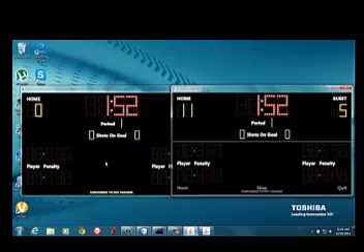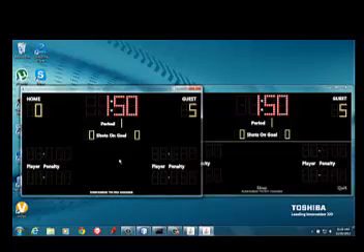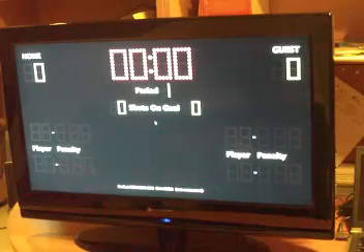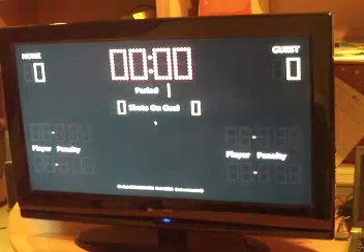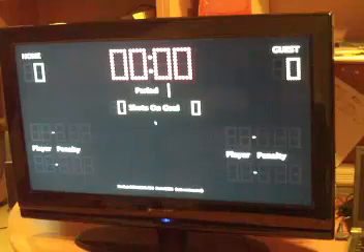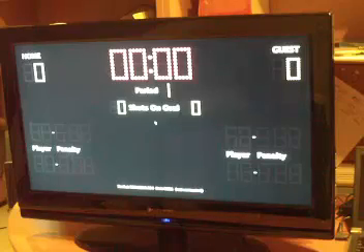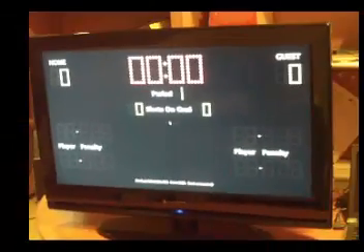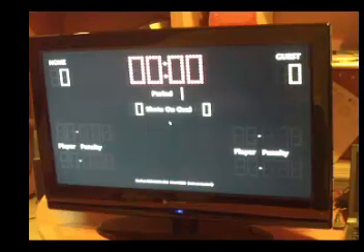So what we'd like to do now is take this client version of the program and move it over to our Raspberry Pi and display it full screen on the flat screen TV. So here you see our flat screen TV with a full screen display of our client scoreboard application. The Raspberry Pi has been configured such that after boot up, it will automatically display a full screen version of the client application. Also notice at the bottom of the screen, we kept the status message showing that in fact it is connected logically to the socket that our scoreboard controller application will be sending those XML packets out over.